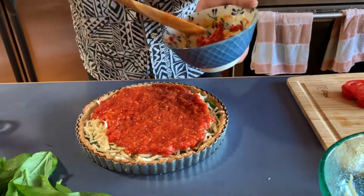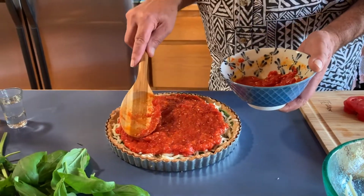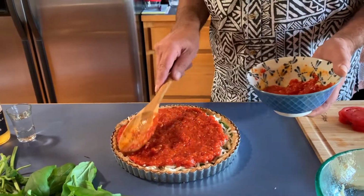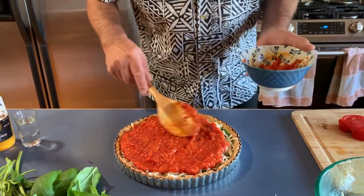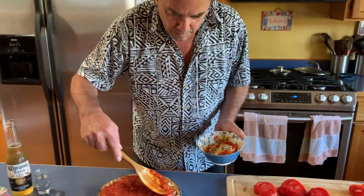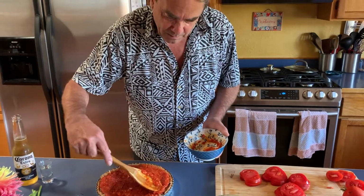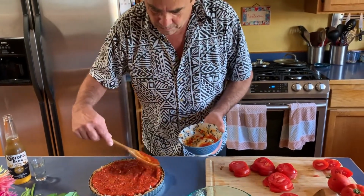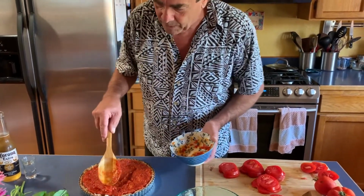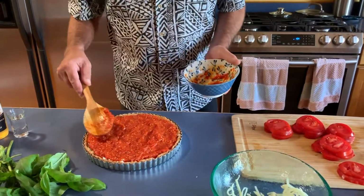Oh, you can see how delicious this is going to be already with this super concentrated tomato sauce and all that mozzarella and fresh basil. And if at all possible, if you can use ingredients that either you grew yourself or you just picked up at the farmer's market, that's what makes a dish like this just that much better. You get all those flavorful ingredients, and look at that. We got just enough sauce. I noticed that I didn't do a very good job getting all the seeds out of the sauce.